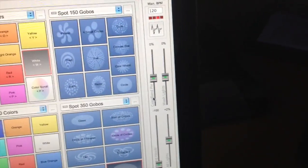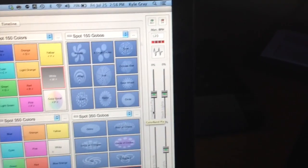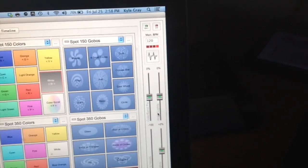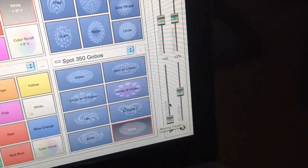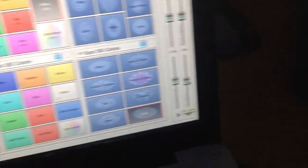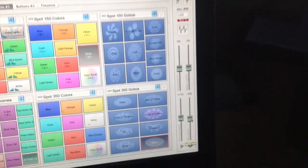I've got a color band channel separated from the others because that light is so bright it actually washes out the other wash lights, so sometimes I have to use that slider to balance it. The next one over is all my wash lighting, including the color band. Then I've got the moving heads on their own channel, and then I've got all lights — which you'd use if you wanted to fade everything down without doing a blackout. It's a pretty nice, easy, and useful feature.